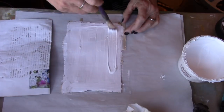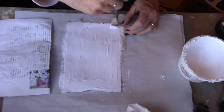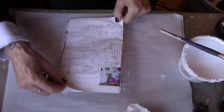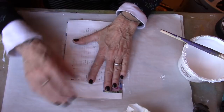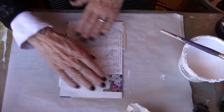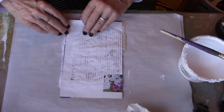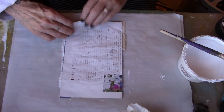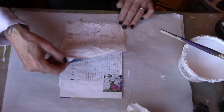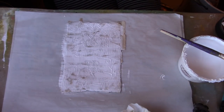So Hudson and I had a wonderful walk. Blue skies. It's gorgeous. I put gesso on this. I'm just using the other side of that magazine page that I used before. Then I'm going to slowly take it up, creating texture underneath. Beautiful. Now I'm going to toss that away.